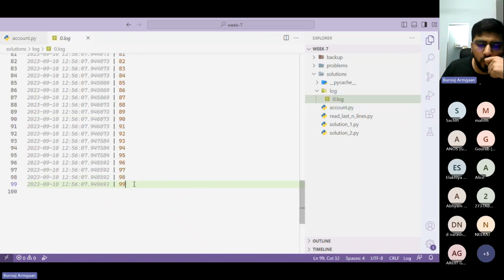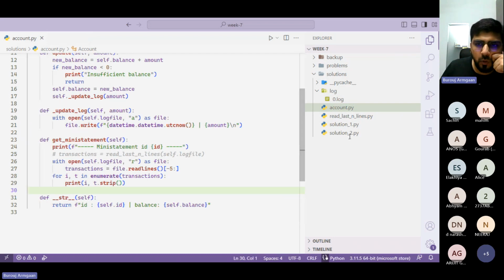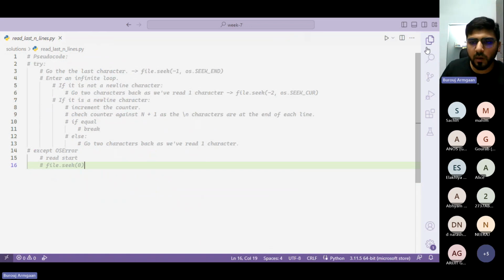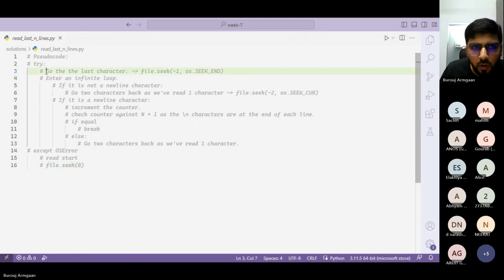That is, we want to go to the end of the file and then iterate back five lines. Okay, so I've written the pseudocode for this. First try to understand this part, then we will write it in code. So we want to go to the last character.